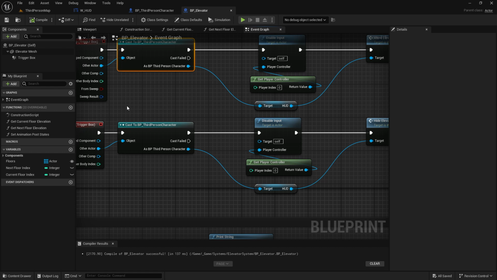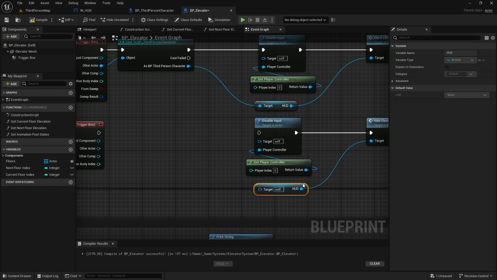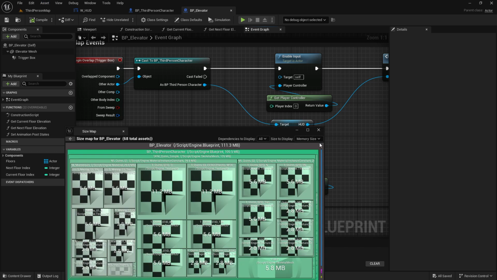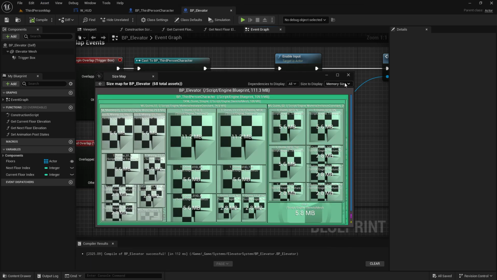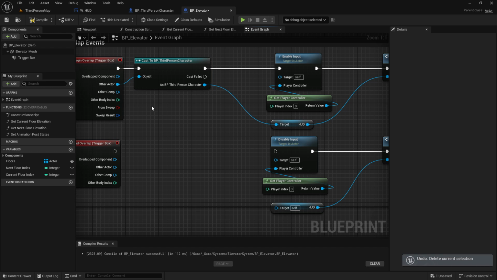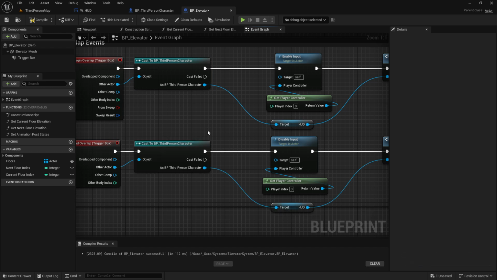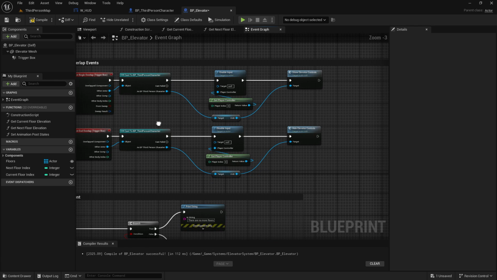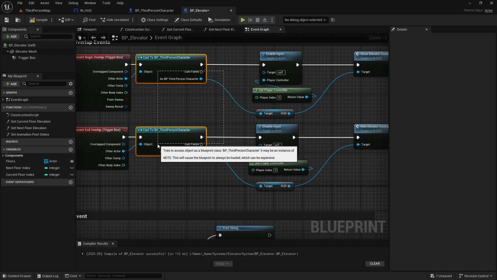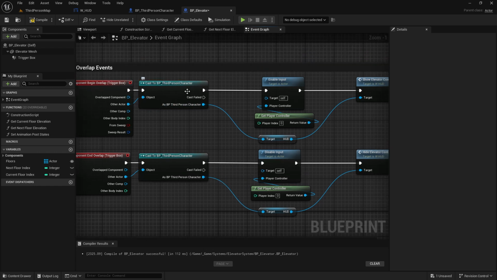Now you can do some experiments. You can just delete that here and compile and go to the size map, and you can see there is not a difference. So once you call it, it has this memory allocation for the casting node, and it does not calculate the number of casting nodes inside. If you got one, it should be in memory.